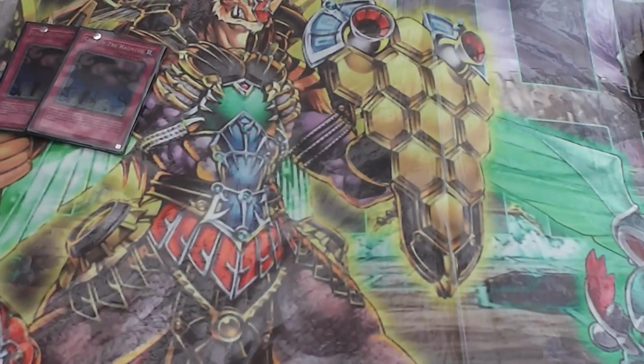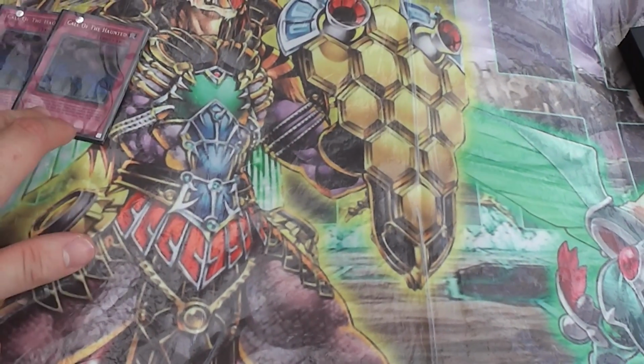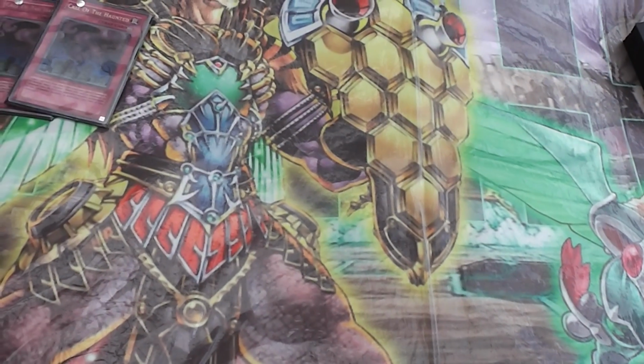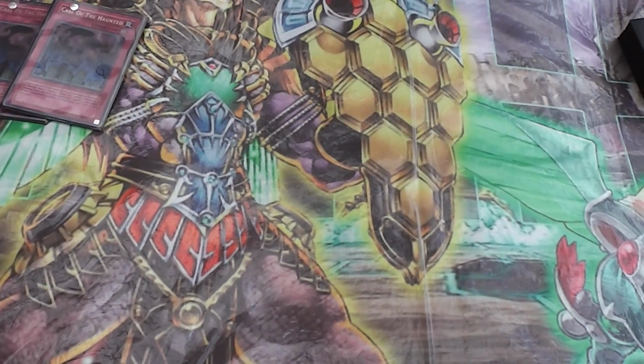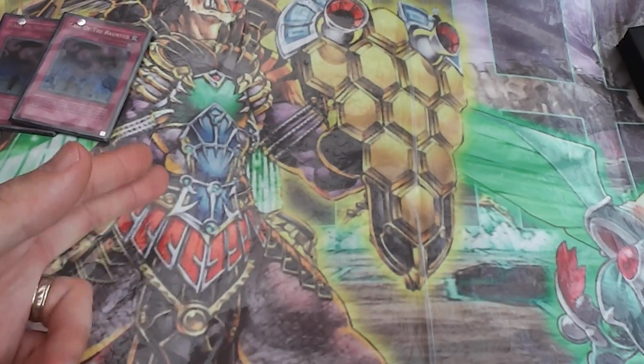Traps, 2 Call the Haunted, I absolutely love them. Very good not only for Xing, also Gladiator beasts have another play with this, don't they? Geysers. Yeah, Geysers. You sometimes don't tag Geysers, but let them get killed if I got Call the Haunted, and then flip it during the end phase.